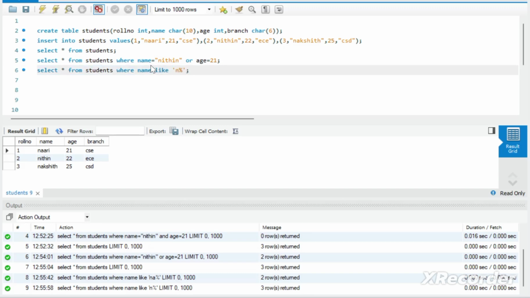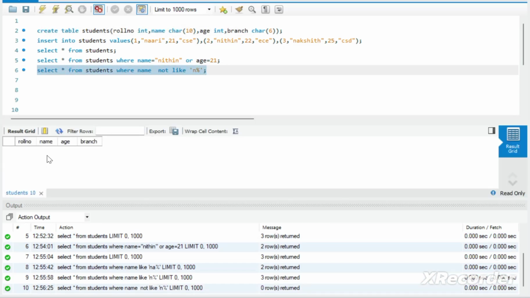And in a similar way, we can have not like. That is where name followed by not space like. So here we will be using not like. So the names whose names are not starting with n will be seen as output. Now copy it and execute it. See, now we have got nothing because in the records we will be having all the names starting with n.